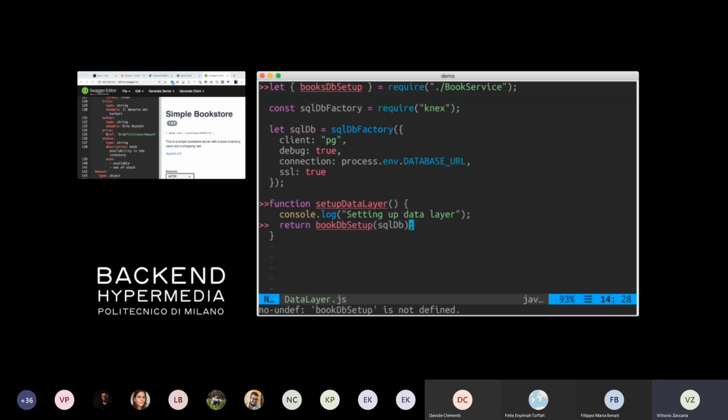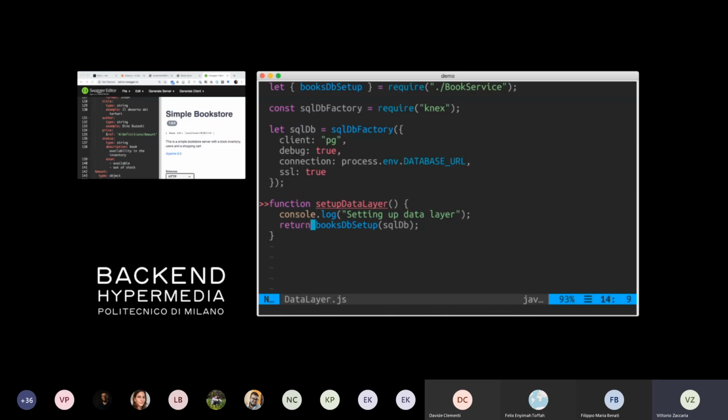Now what I'm doing here, I'm invoking the books DB setup method of the service so that I can set up that service with the SQLDB variable that is the actual connection to the database.